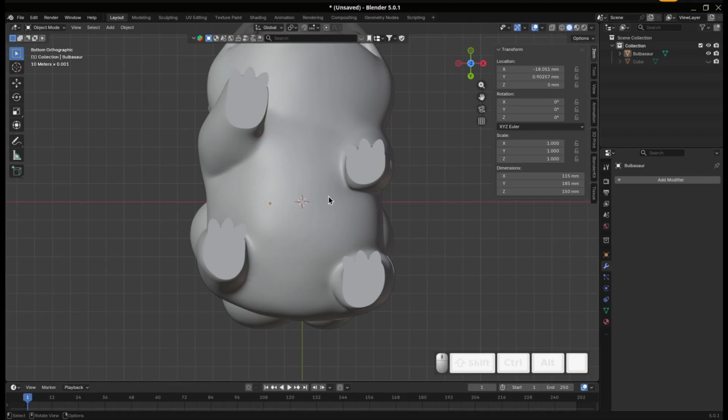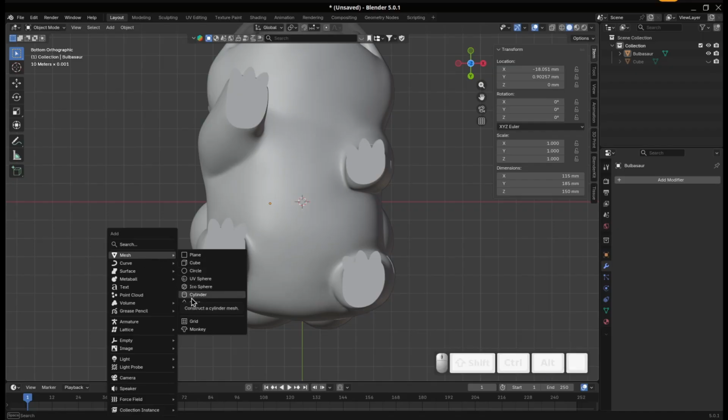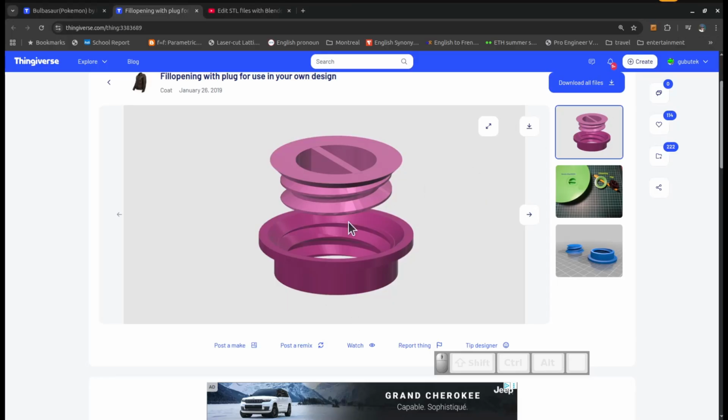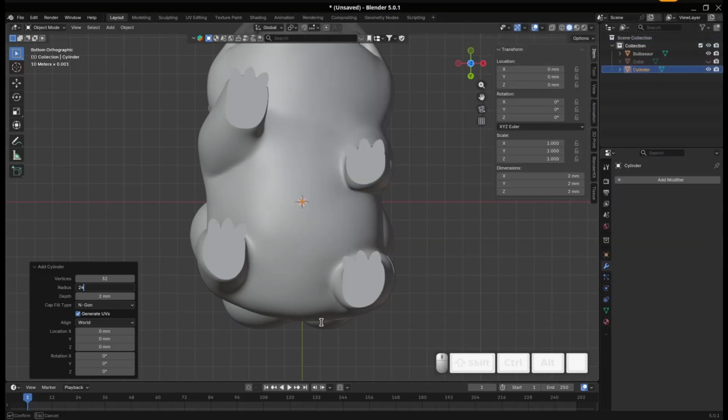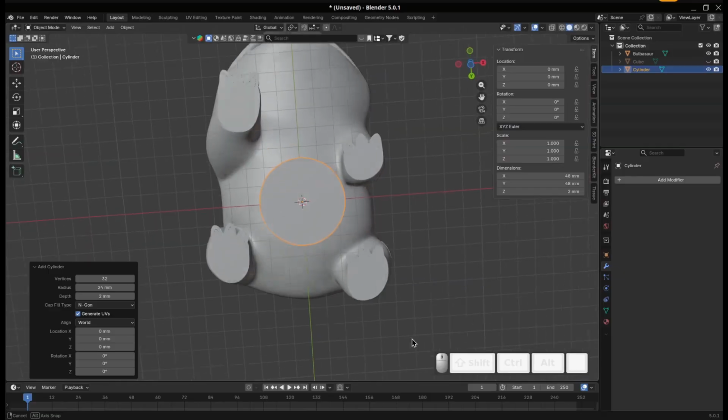Now we need to cut the hole so that we can add the opening for the block. To add that, we need to add a cylinder. So we're going to go with Shift A, add, go to cylinder here. With my calculation, the radius should be like 24. It's good, because the radius 24 means the opening is 48. It fits the block, and the thing that we want to put in later. So it's 24 here. It's right here already. Okay.